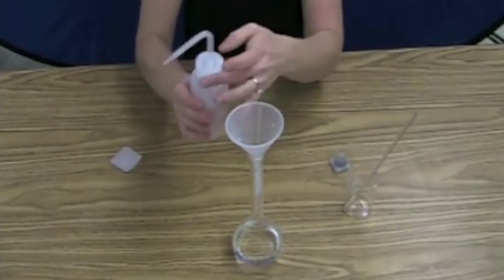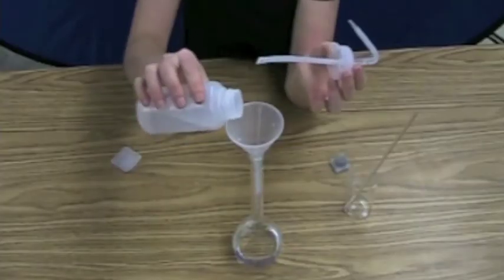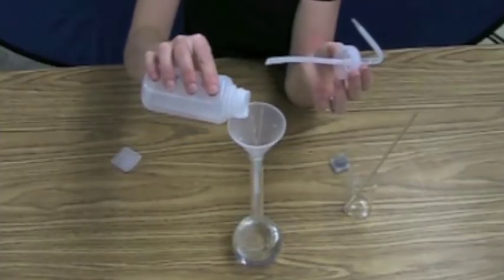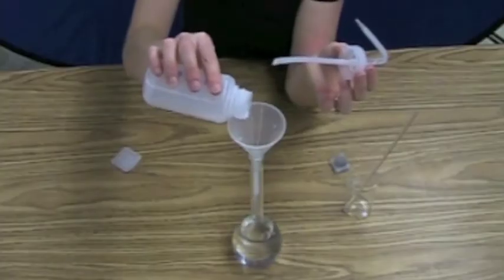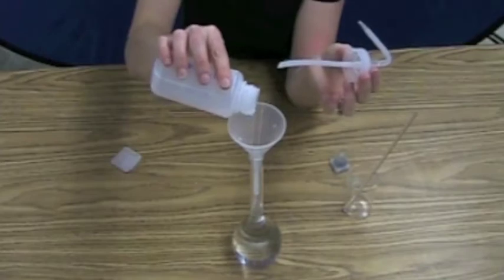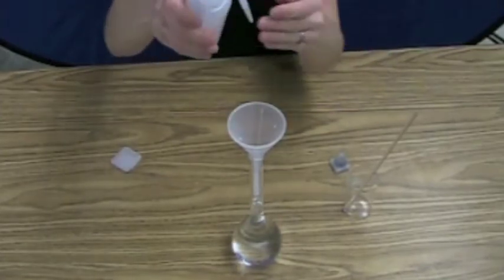Once you've rinsed everything off, as long as you're down in the circular part, you can kind of pour the solvent in a little faster. But once it gets up into that narrow neck, the volume rises really, really fast. So at that point, you switch to putting it in drop by drop basically.